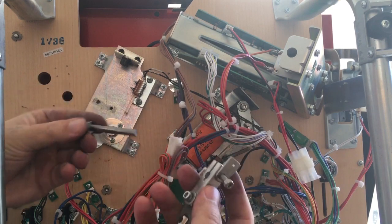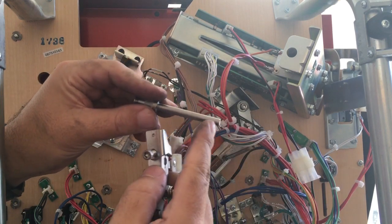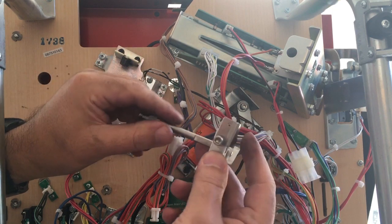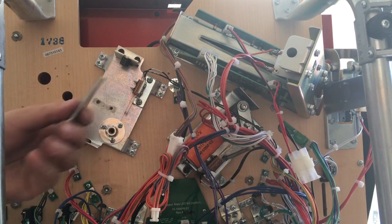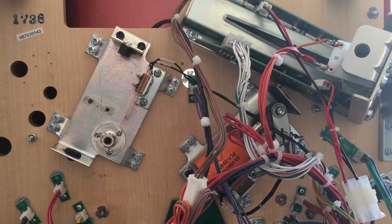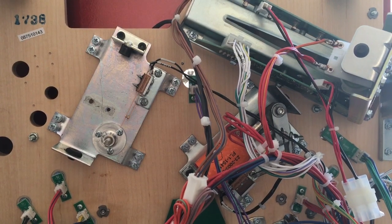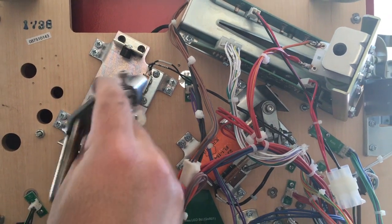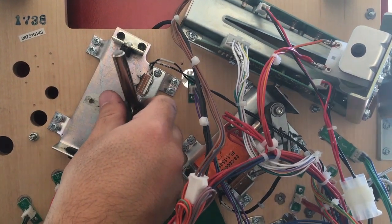So the next part is actually my favorite part because of this genius solution. Just look at this beauty. So what we're going to do, we're going to put this shaft in here. Not easy without watching. Oh, it was easy. There we go, and it's inside, and then we just install this one over here.